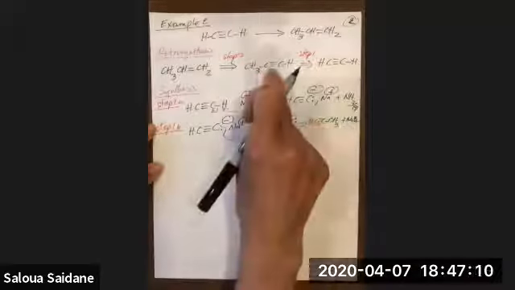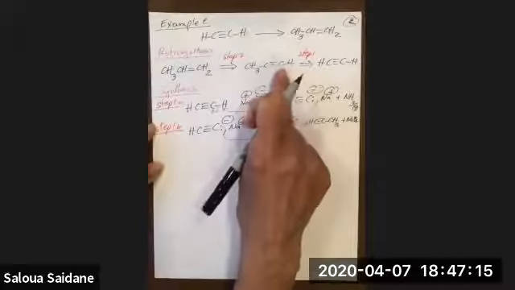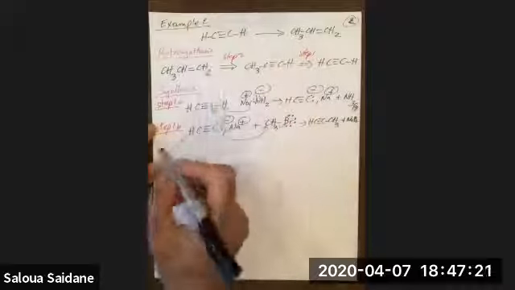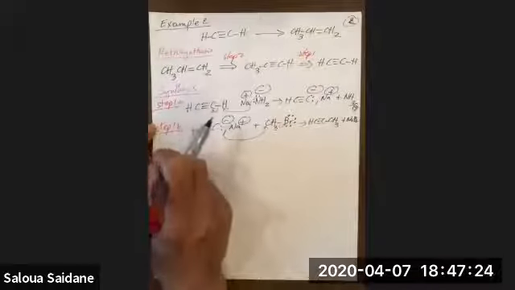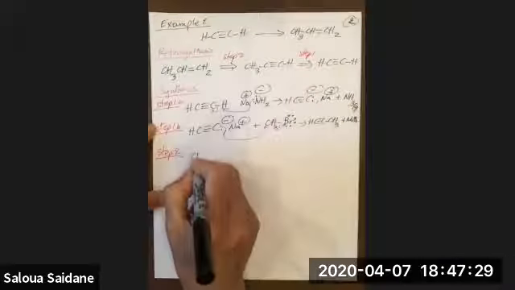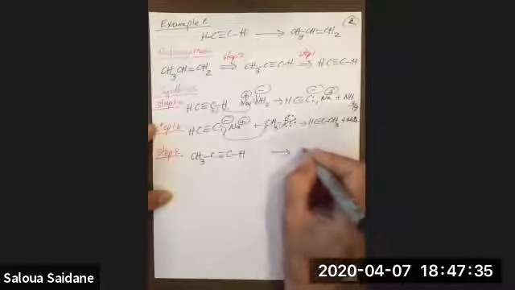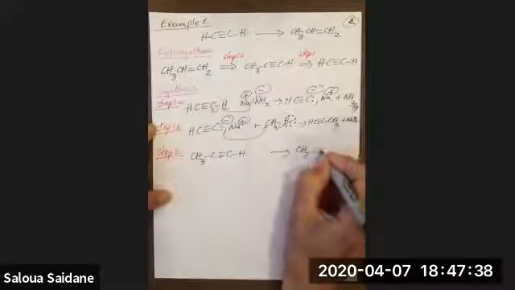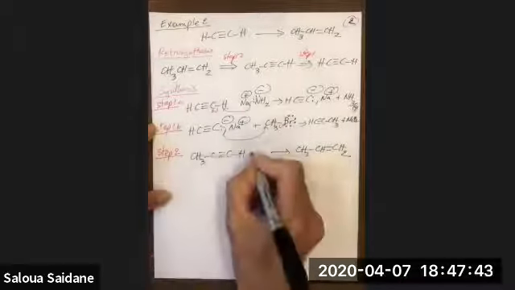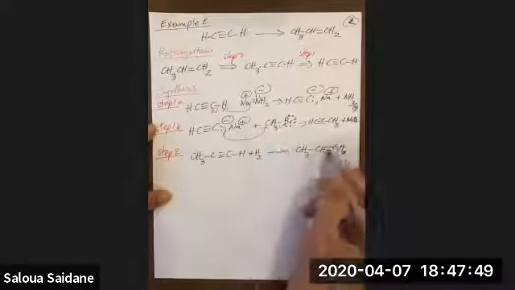Now we have this. So how do I go from this to this? It's obvious that here we have the right number of carbons, but we need hydrogens. So what is step 2? How do I go from this compound, CH3, C, CH, to CH3, CH, CH2? It looks like we added 2 hydrogens. So all I need to do is just add hydrogen. But if we put palladium, it will give me an alkane.